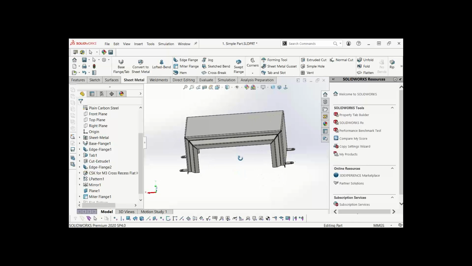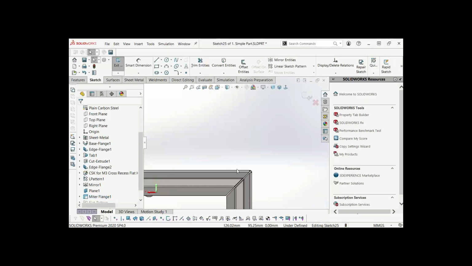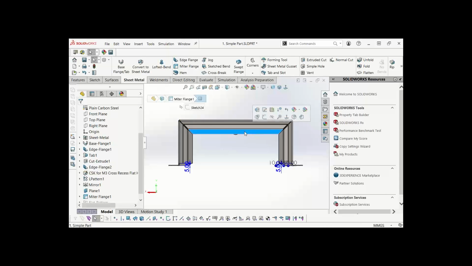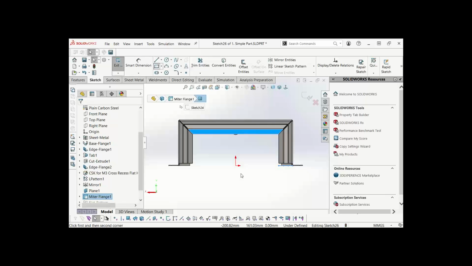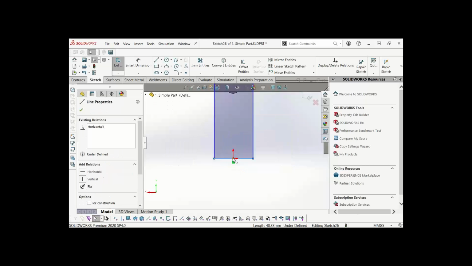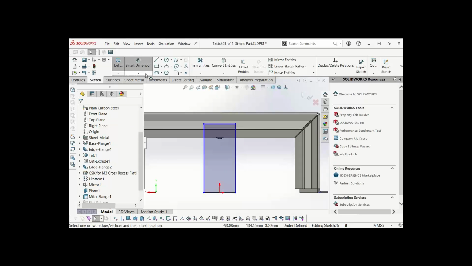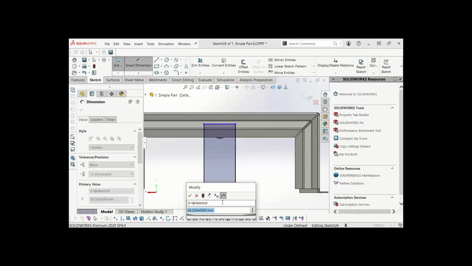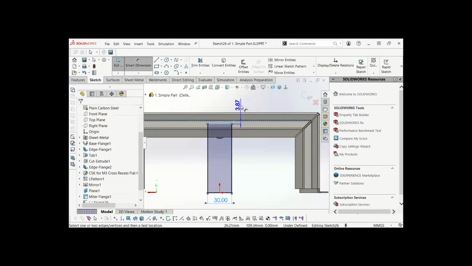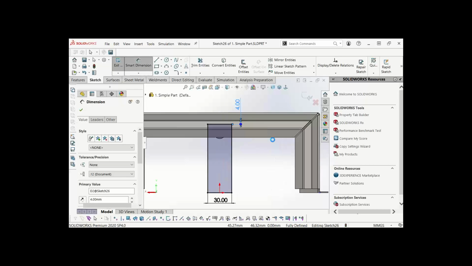Let me go ahead and add a cut to this to finish my design. I select this face, and first let me draw a profile for creating my cut. Let me add some measurement to this, and I'm going to say that this is going to be around 30 mm. And from this bend line, from the corner to this and this, I'm going to say this is going to be around 4 mm.